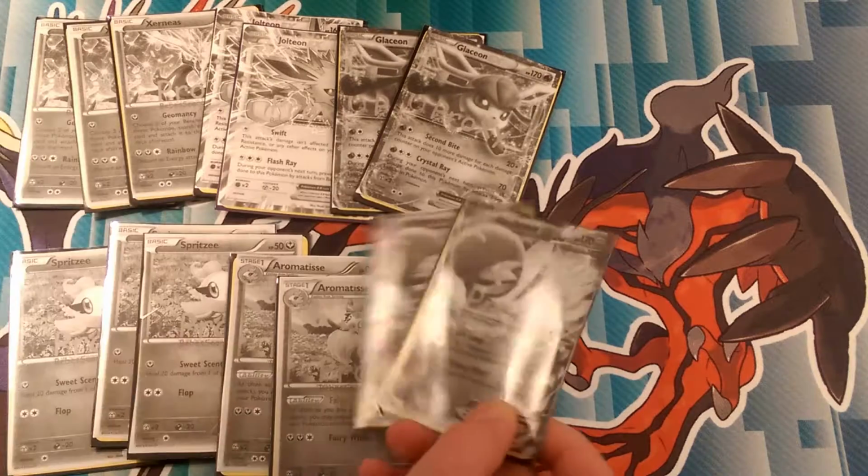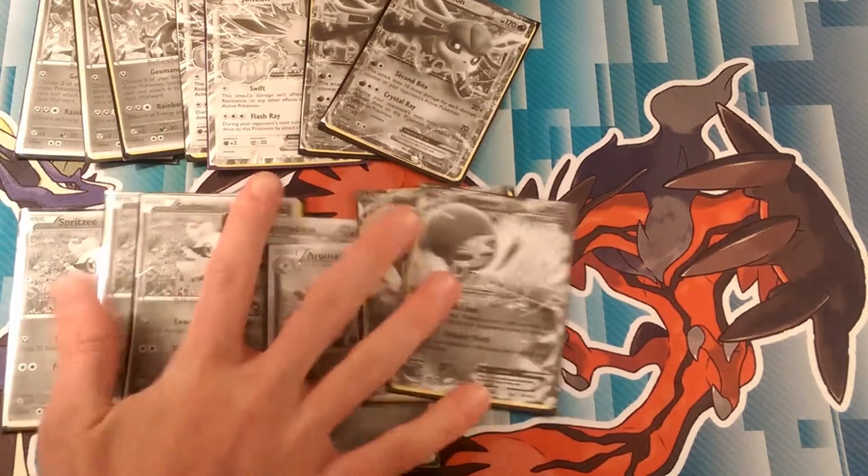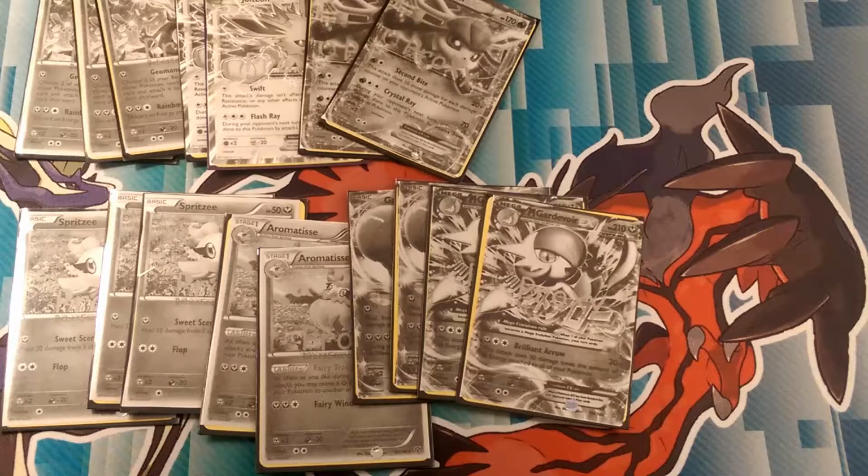Our big sweeping attacker, because Jolteon and Glaceon do not have a high enough damage output, is going to be Mega Gardevoir. It has an attack called Brilliant Arrow, and it does 30 damage times the amount of fairy energy attached to all of your Pokemon. And so that's really great. By turn 5 or 6, we're already hitting for one-hit knockouts on 240 HP Pokemon. Yes, that is right, Wailord, that is for you.